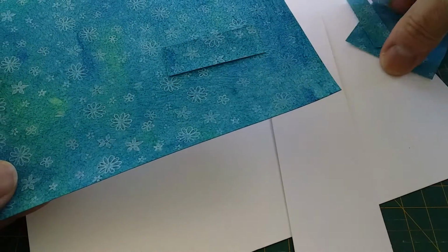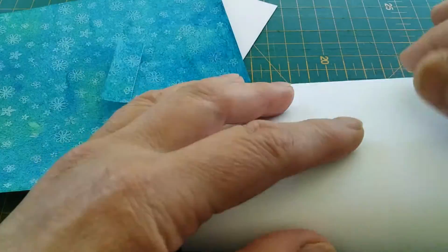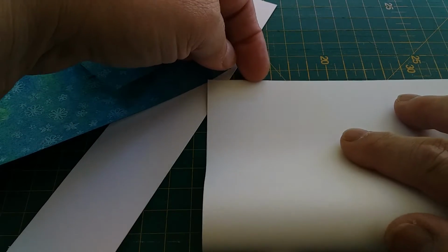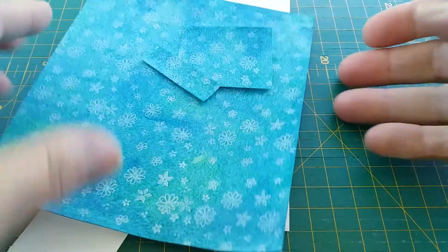So what you will need now is just a piece of A5 card, color of your choice, which you can then just simply fold in half. I like to just line my hand up against the edges here and then just roll down with my fingers so that's nice and flat. Okay, so that's the beginning part of it.